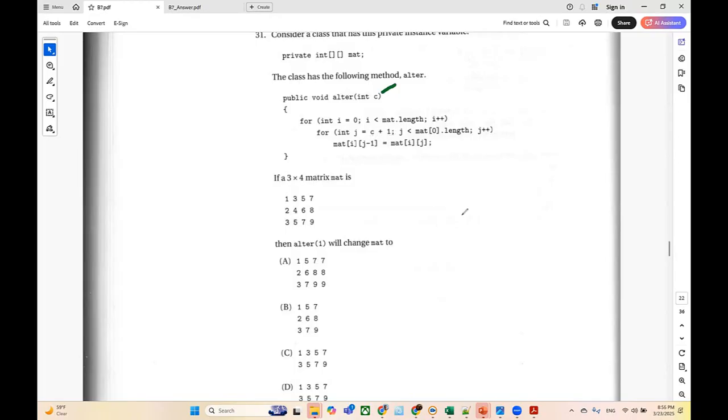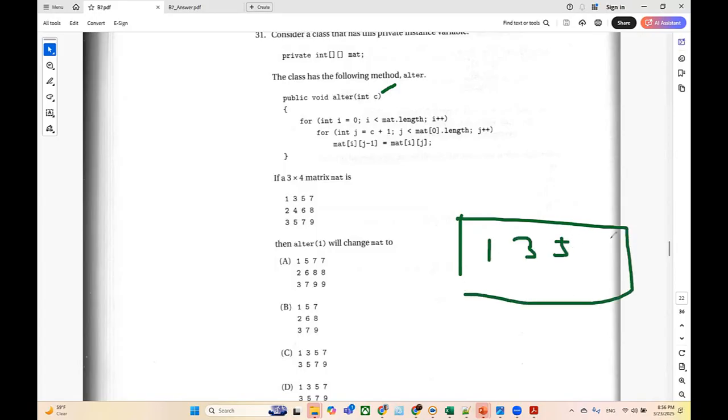So let's assume that you have 1, 3, 5, 7, 2, 4, 6, 8, and then 3, 5, 7, 9. Your C right now is set to 1. Starting from C plus 1, starting from this one, then the column value is copied to here.